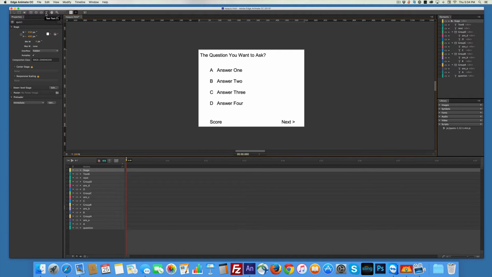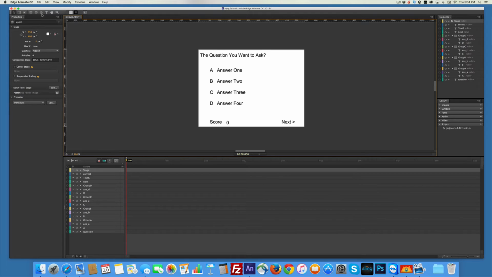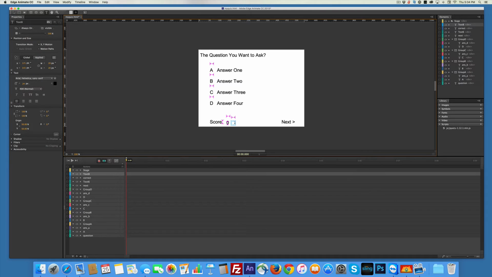And I'm going to grab another text tool. And I'm going to make a box. And I'm going to type a 0 in there. And I'm going to name this box correct, because this is going to be the correct answers, right? I better line that one up too. Just get those all lined up nice as best we can. There we go. Now I need another text tool. Just drag that there. And all I'm going to put in there is a little divider. That's it. Doesn't even need to be that wide. And I'm going to get those all lined up at the end.